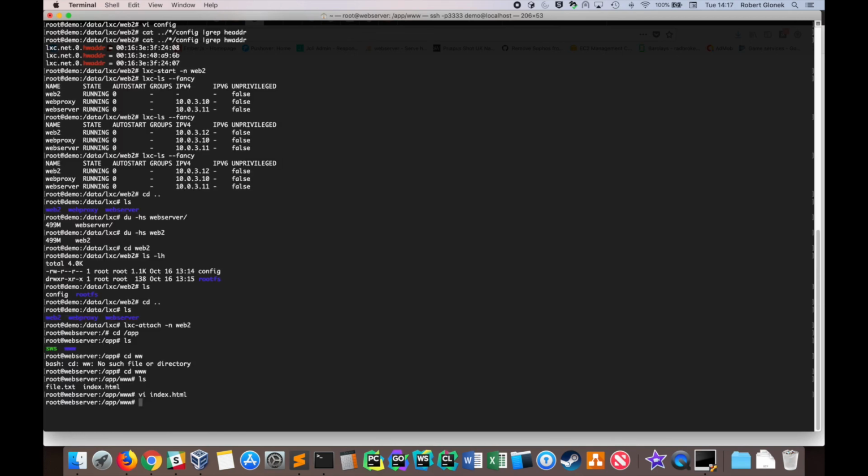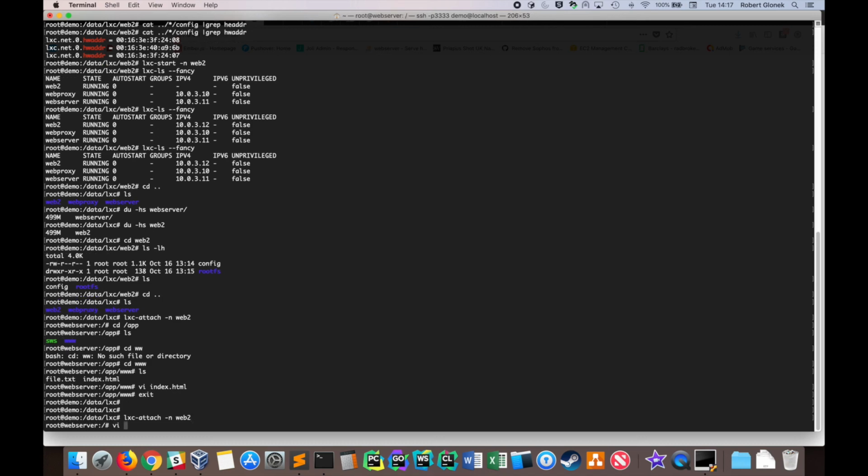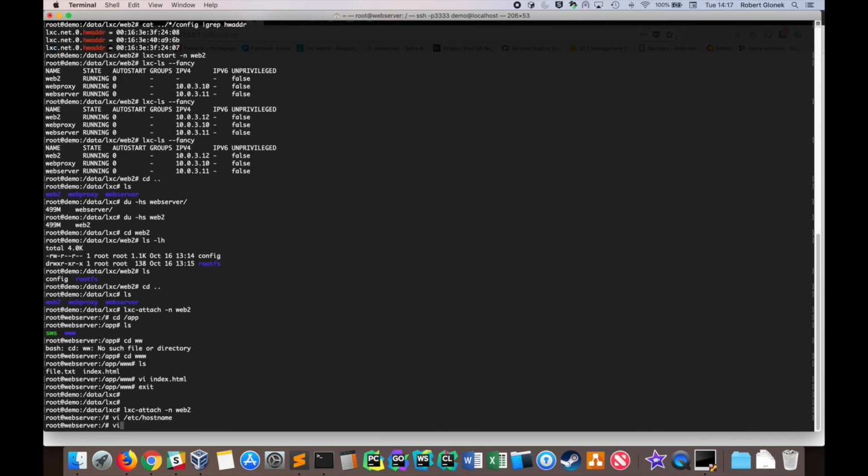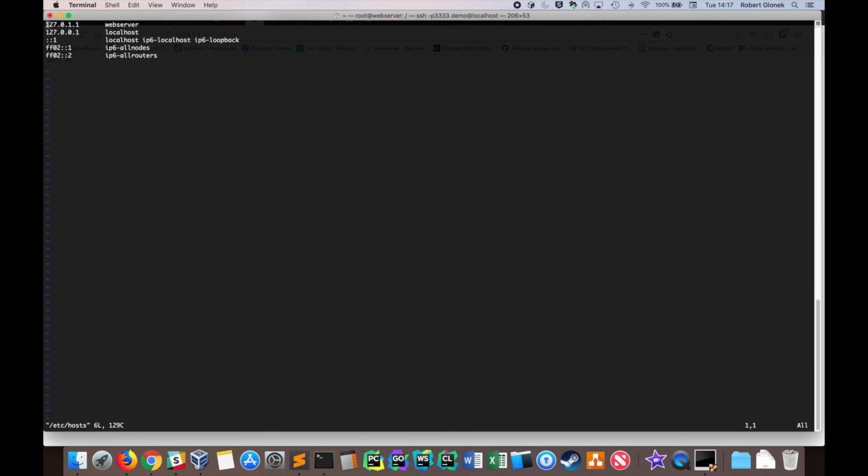Okay, this was in web2. Notice when I attach to web2, it still says web server, so editing the etc/hostname might help. And etc/hosts.